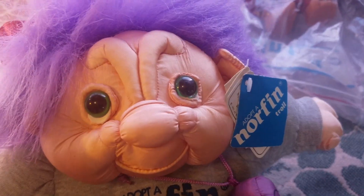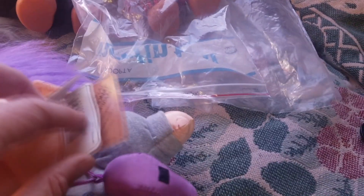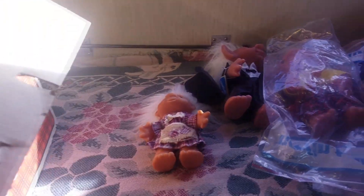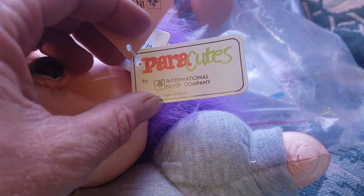There's a couple I'm putting to the side for a different type of troll video in the future. Now this is probably just about the ugliest troll I have ever set my eyes on. This style kind of reminds me of the soft sculpture Cabbage Patch Kids — and if you ever run into soft sculpture Cabbage Patch Kids a lot of those are worth bank. These guys are not worth that much though, maybe about $15 shipped if you're lucky, probably $10 to $15 shipped. It's kind of big, so unless you pick it up really cheap it might not be worth your while. This is the 'Adopt an Orphan Troll' from International Silver Company — it's got a whistle, like a sports team captain.